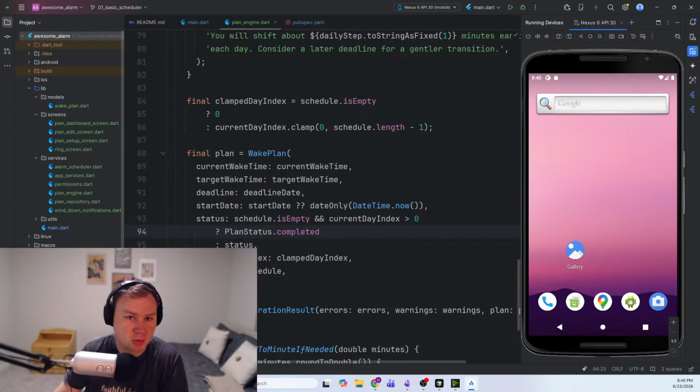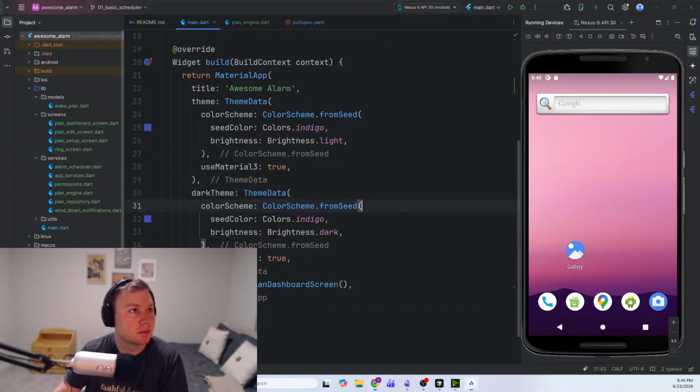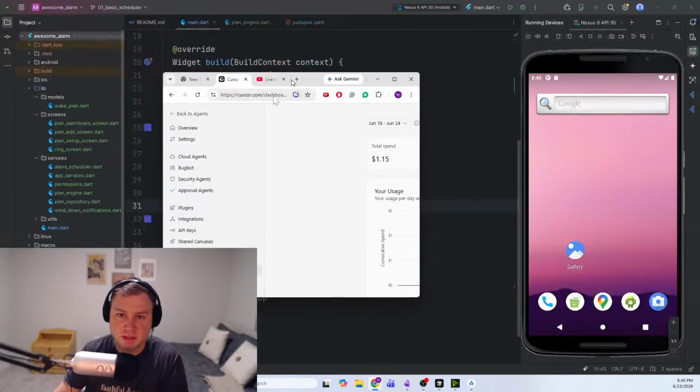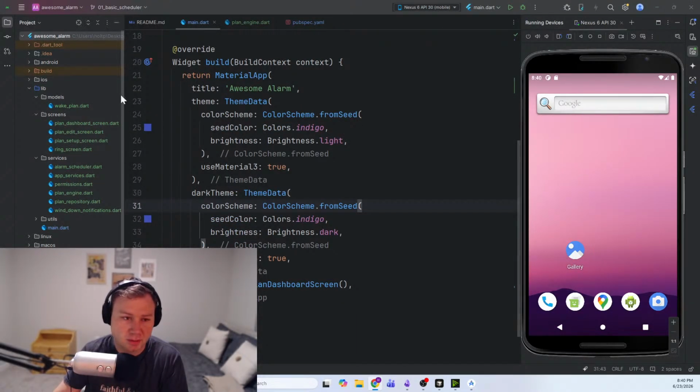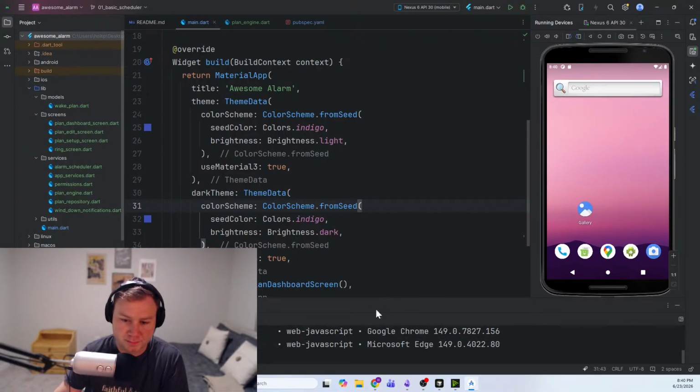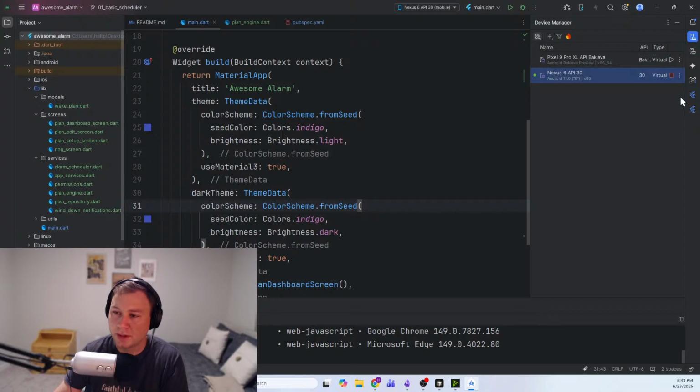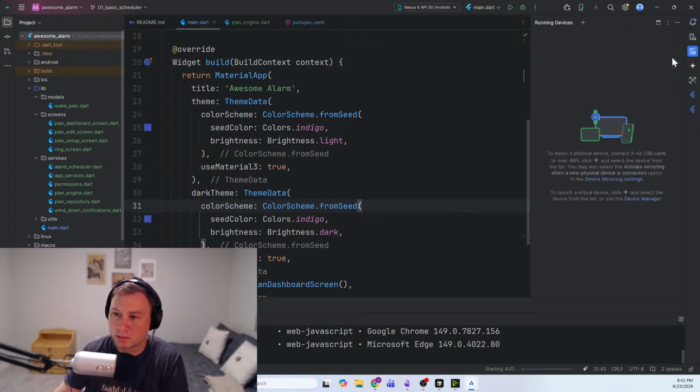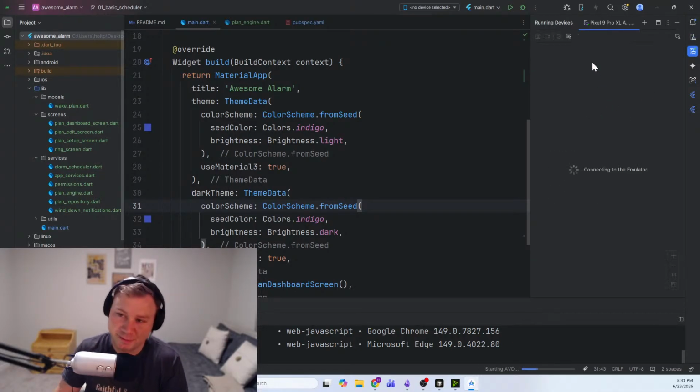Okay, cool. So it looks like we spent $1 to build all of this application. And here we go. We're going to test it for the first time. Oh, no, we're not. Now we're going to run it for the first time.